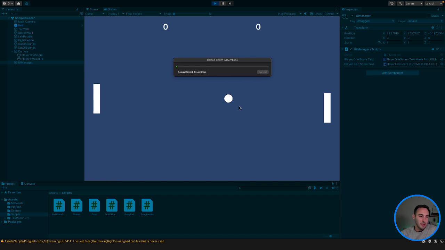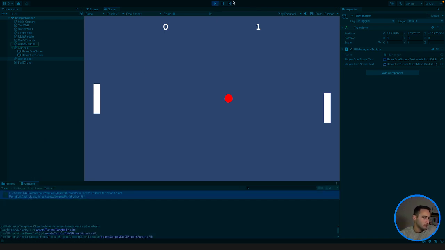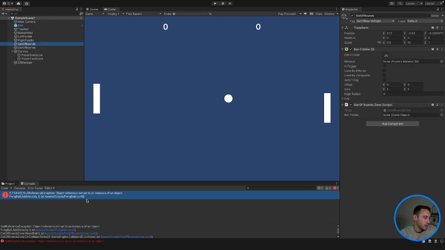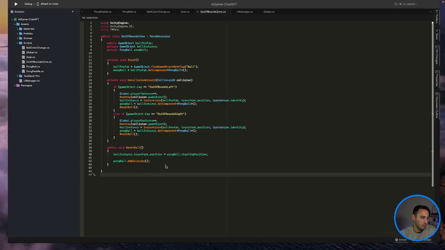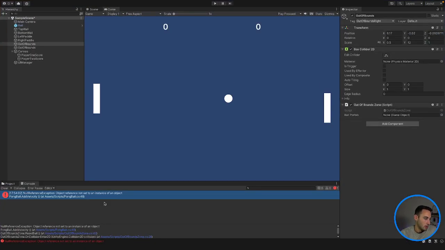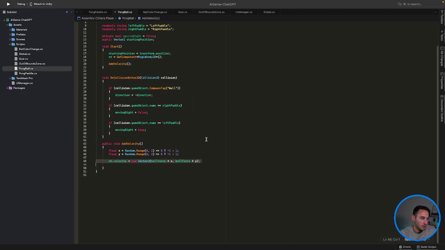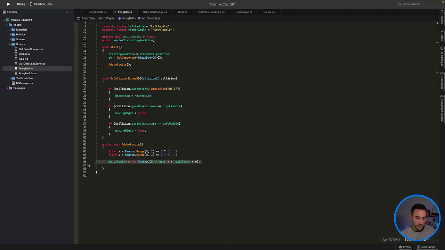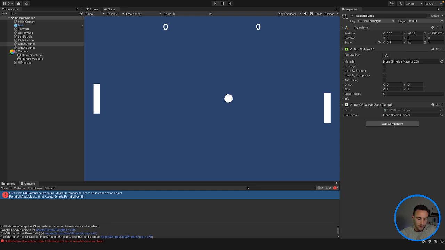So let's go play the game now and let's see what happens. So that should go there, which updates that score. That's correct. So that's working, which is nice. Do you have any errors? Out of bounds zone. Okay, so line 48 is weird because we don't have line 48. Oh, wrong script. Pong ball line 48, which is this one. Okay, so that's to do with the ball, so we haven't got there yet, so we'll do that in the next episode.